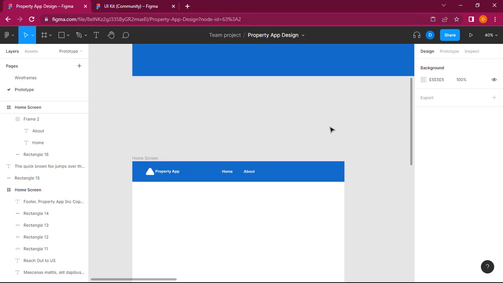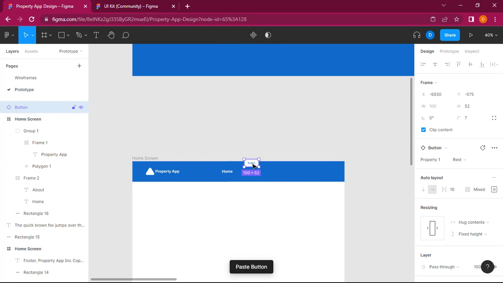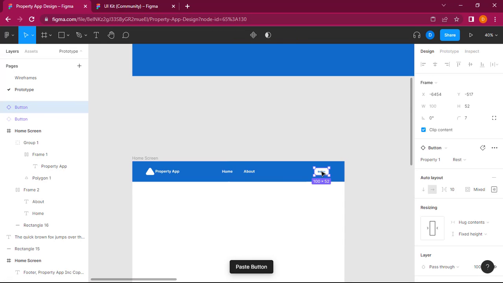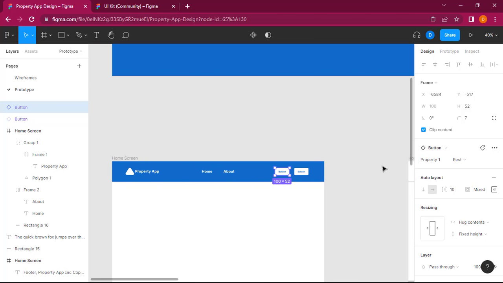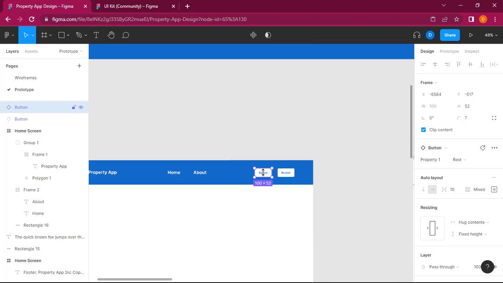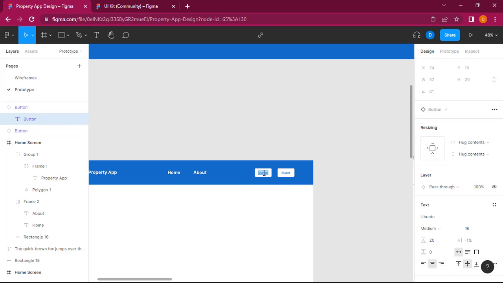Come and paste it over here. Okay, we'll have a second button here also. Sign in.